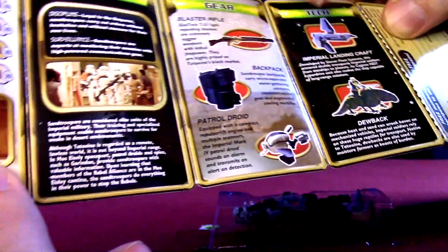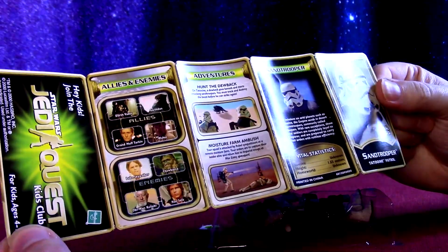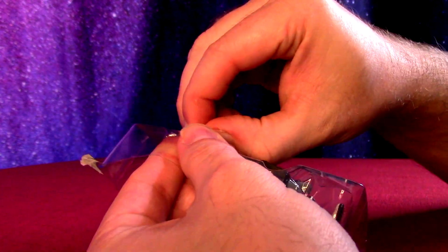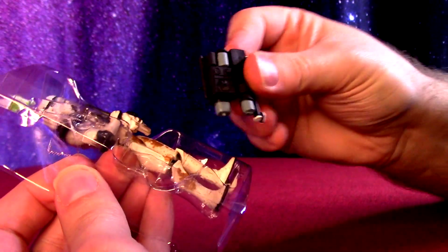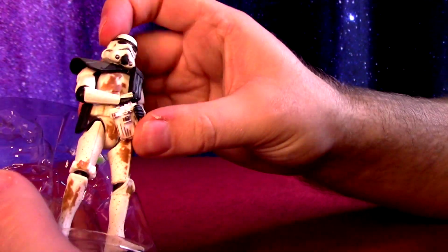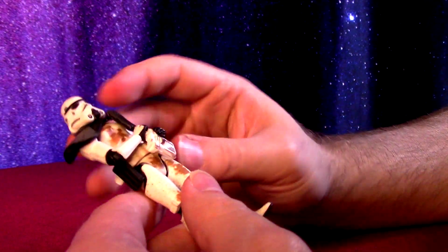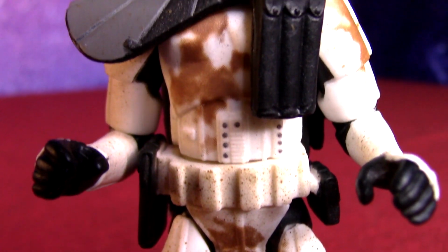There's the special edition little patrol droid, interesting but a little unnecessary for my needs. But he comes with quite a bit here. He's got just the standard Stormtrooper E11 blaster, a tiny one. It's got that Sandtrooper backpack. A lot of the Sandtroopers have that pauldron on there, not because that defines them as a Sandtrooper, but because they're kind of elite troops that can survive the environment of the sand, the deserts of Tatooine. So they're a little above average in that way.